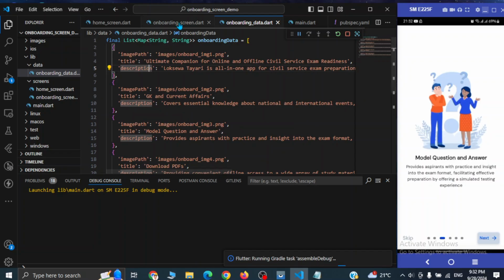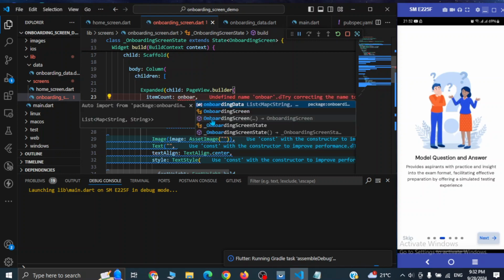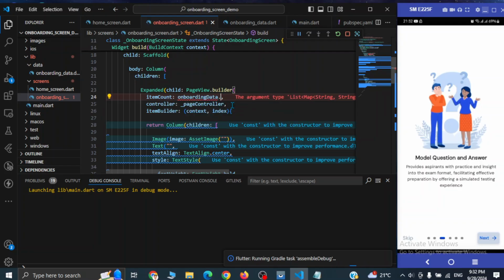In the itemCount section we have to provide onboardingData.length. We could write 5 directly here, but there can be hundreds or thousands of pages, so we make use of the length property. Now it will make pages equal to the amount of data available in the onboarding data file.